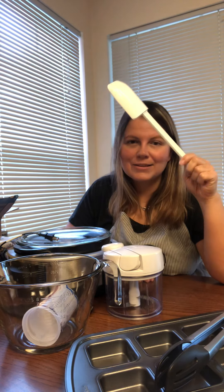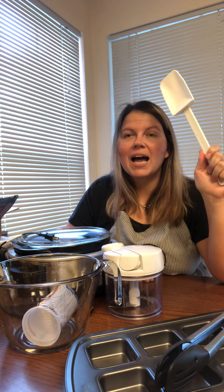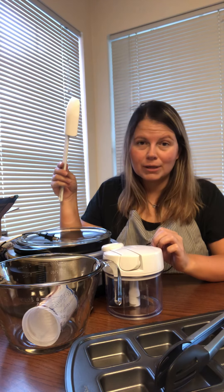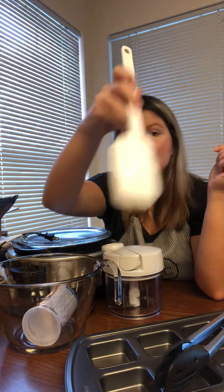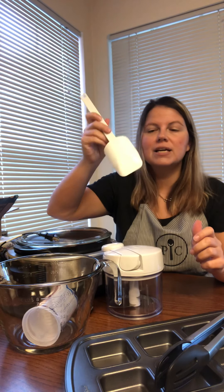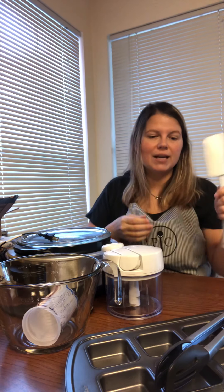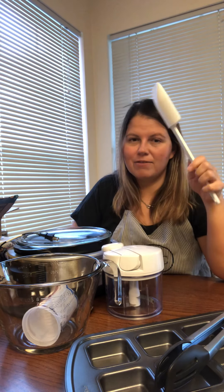To start things off, this right here is by far my favorite Pampered Chef item ever made. I have about four of them — I keep one in my trailer for traveling, and the other three are here at the house. It is the large mix and scraper. I use this every single day, sometimes two or three times. I love it because it is a spatula, a spoon, a mix, and a scraper. I use it a lot for cooking — eggs, stir fry, anything where you need to move stuff around. It works as a scraper and mixes everything so you don't get egg wasted on the side of the pan while you're trying to scramble them.